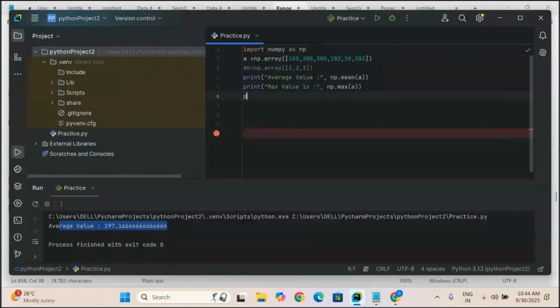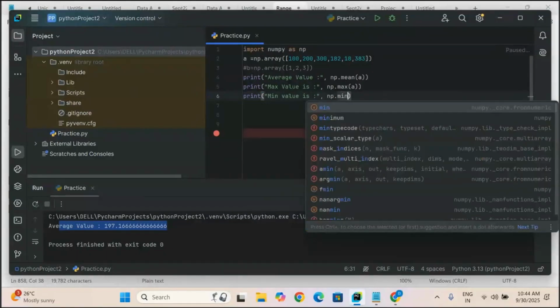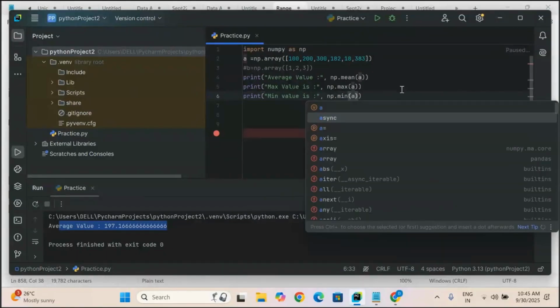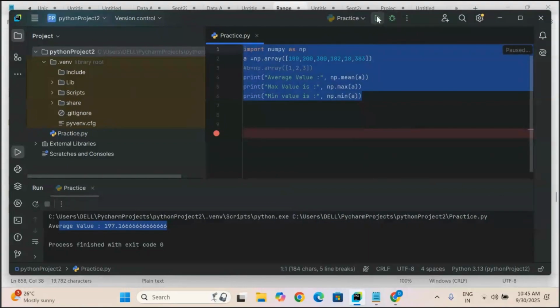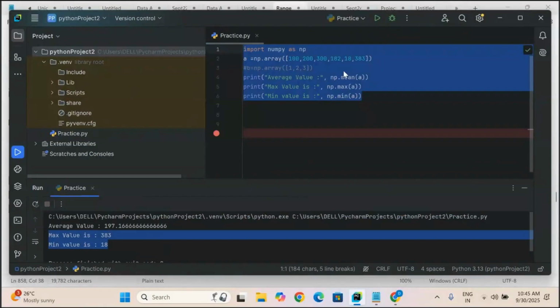The next one, print your minimum value is np dot min. Okay, fine. Go click on OK. So you will get all the values out of it: maximum, minimum value, and average value.